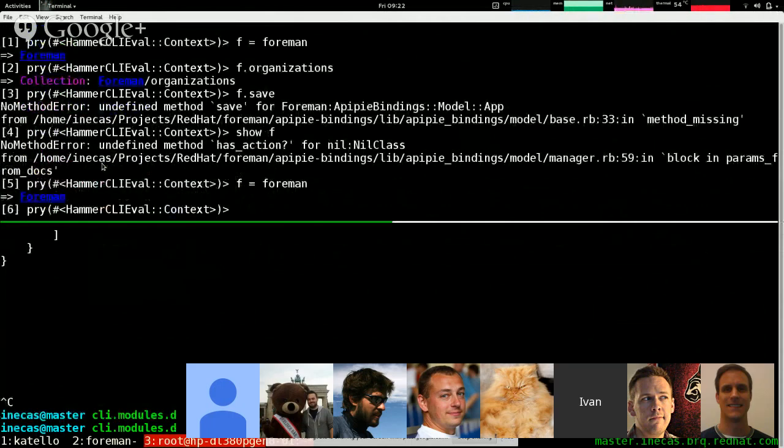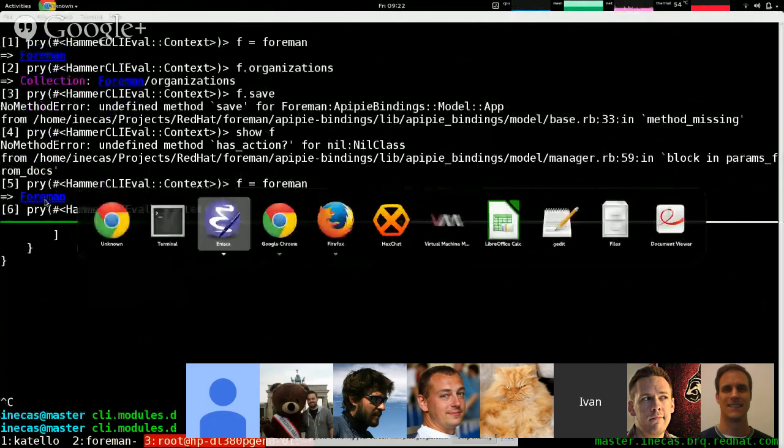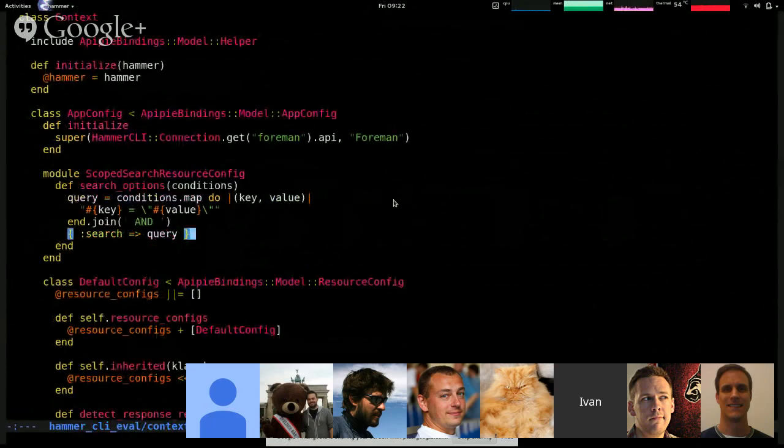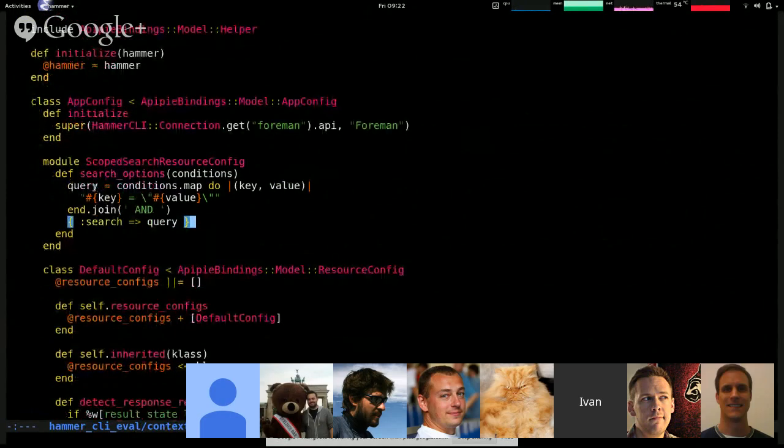This Foreman is defined or got from this string, nothing that important. But when I'm talking about the Foreman-specific things, one thing is what's being used for searching.